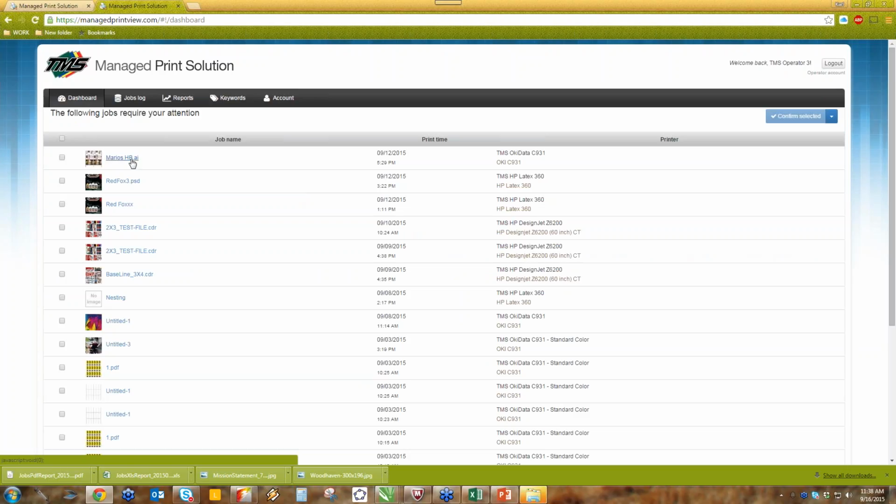Best practice seems to be to come in the following day after you've printed. So for example, if I'm printing all day today, I'm not going to worry about applying or confirming any of these jobs today. I actually come in the morning, and I spend the first 10 minutes of the day just applying filters, keyword filters, and finishing costs and labor templates and whatever we want to apply to these jobs. Get them all out of the way. It should take about 10, 15 minutes. Then go about your printing for the day. Then do the same thing tomorrow morning. If you stay up on it like that, that's the fastest and best way that we found to do that.